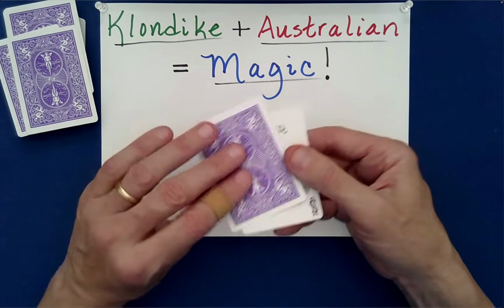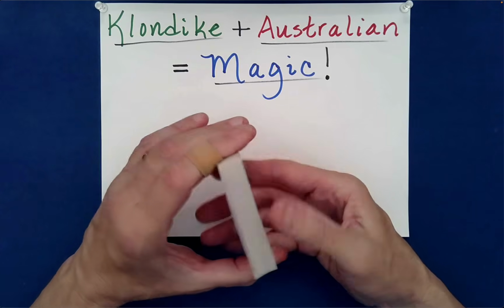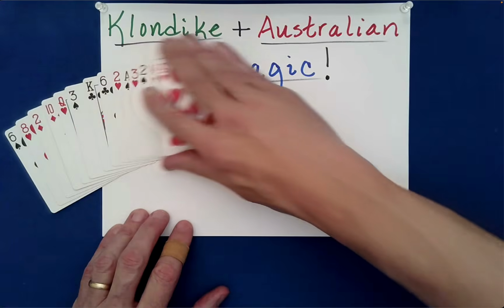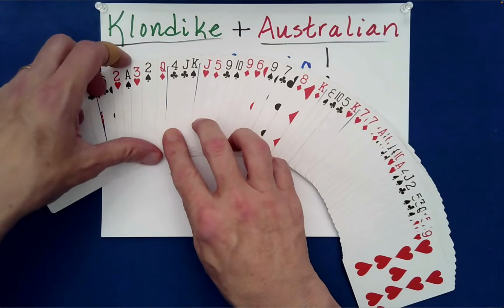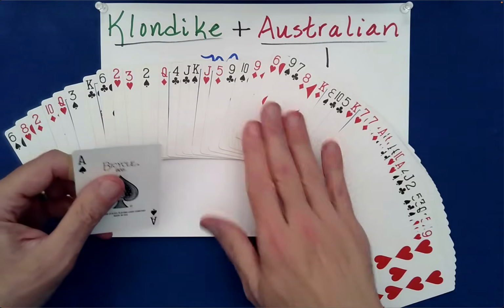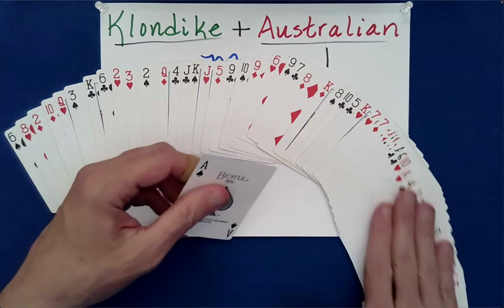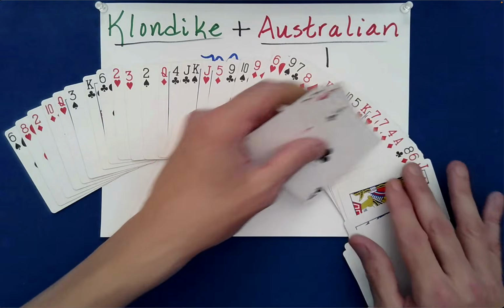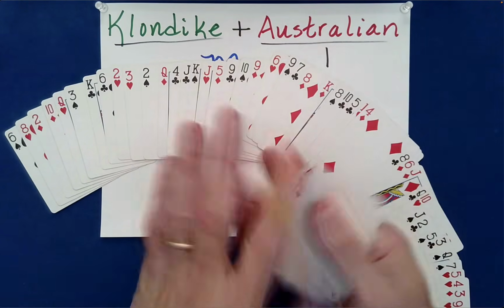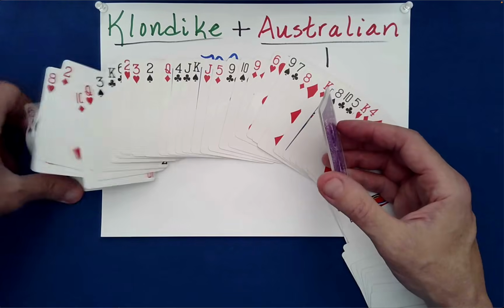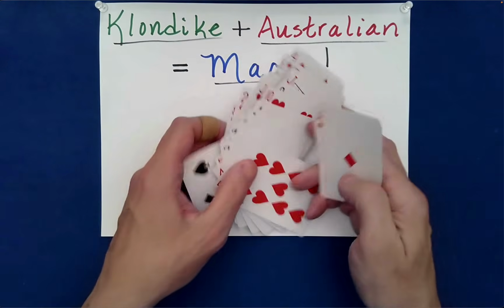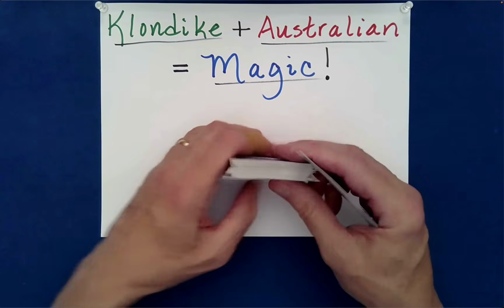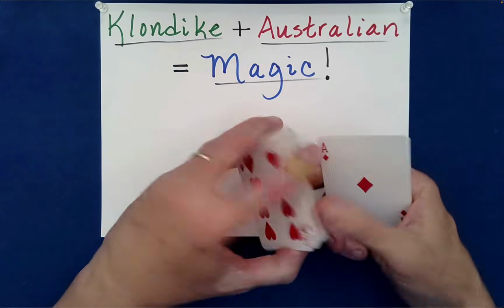Now routine 3, if you remember, that's where we revealed the 4 aces. Well, I think you can get it figured out now, right? What cards do we need to have at the bottom? Well, the 4 aces, of course. Unless you want to reveal these in a certain order, it actually doesn't matter what order these 4 aces are in at the bottom. So this one does require a little bit of prep.